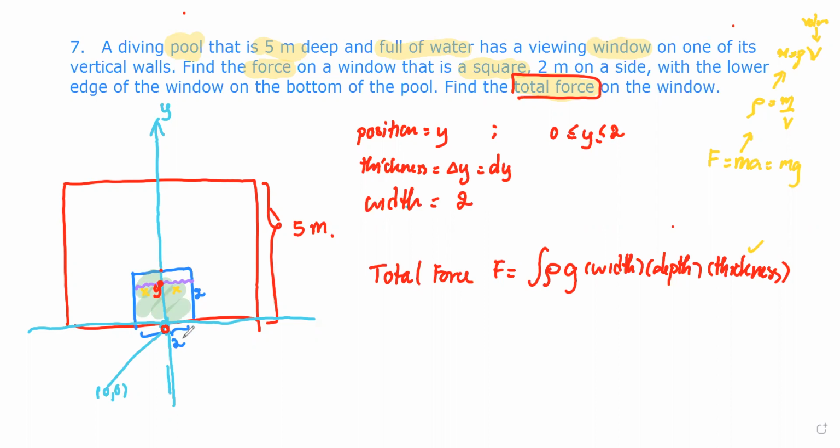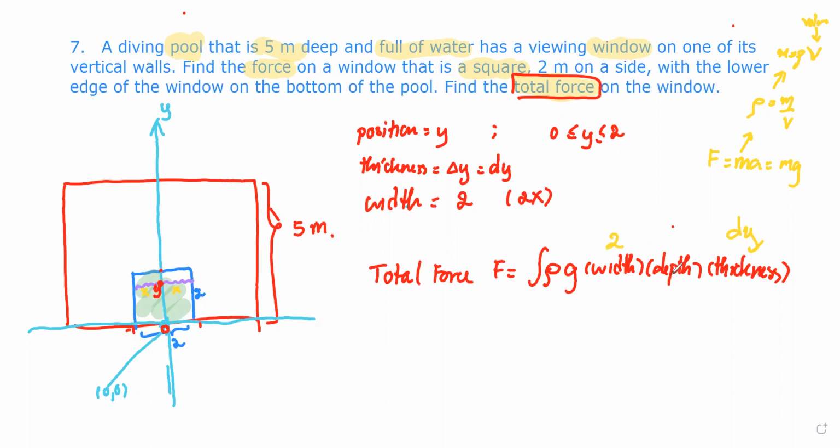If you think about x to the left, x to the right, at the middle is 0. So go to the left 1, go to the right 1. So x equals 1 on one side, x equals -1 on the other, so the total is going to be 2 anyway. The example that you see in the notes contains a variable, so you have to find the relationship of x and y and bring it into the integrand. But for this one, we have a constant number. Now we know the width, which is 2, and the thickness dy.